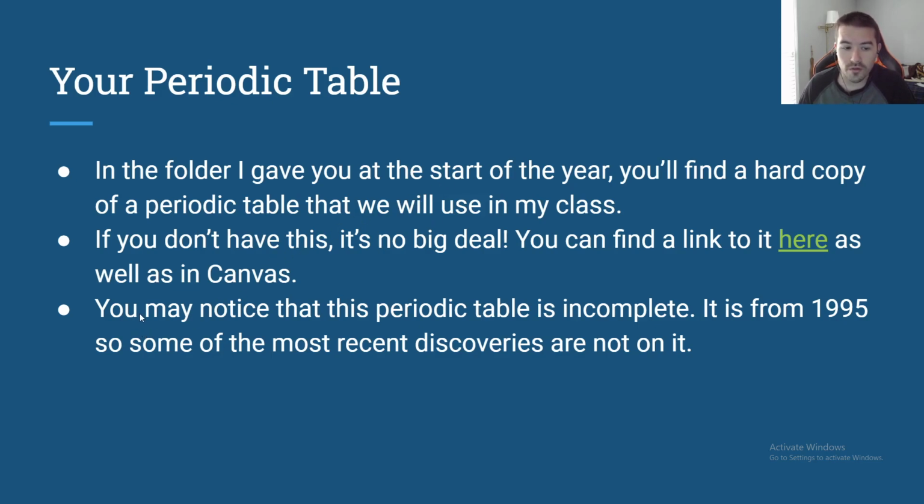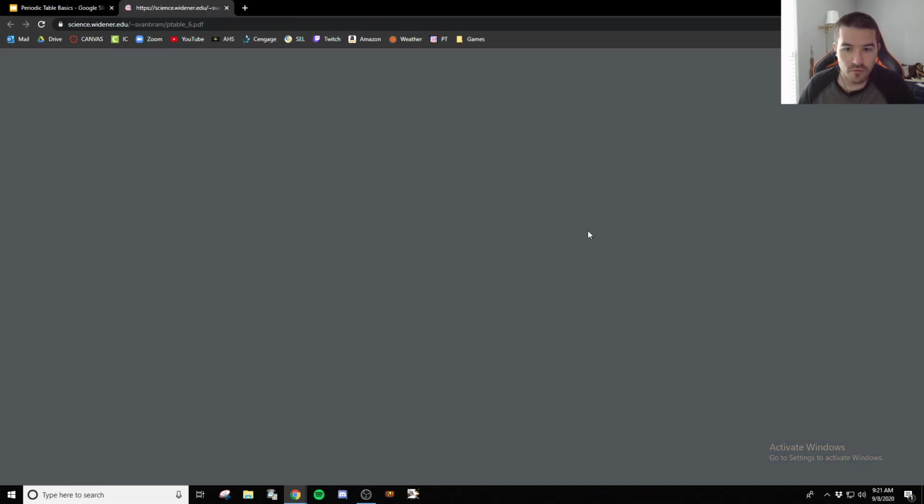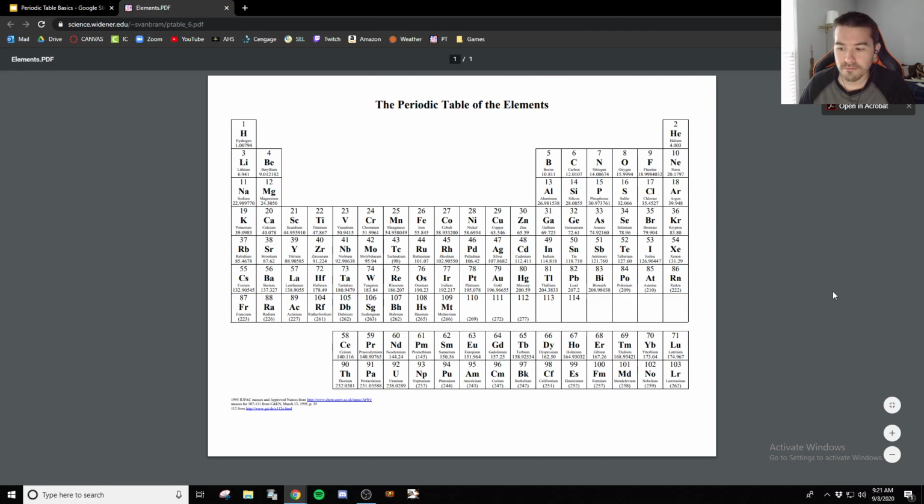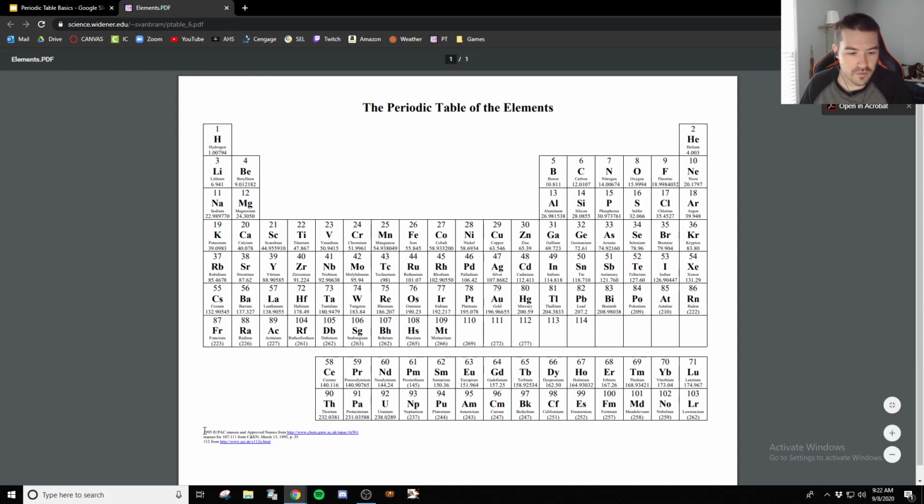Now what you may notice is that that periodic table is incomplete. Okay, so if I click here and open it up, here's what I'm talking about. Down here, there's a bunch of blank space, right? This right here is where that biggest element should be. The reason that this periodic table is incomplete is because this is from 1995.